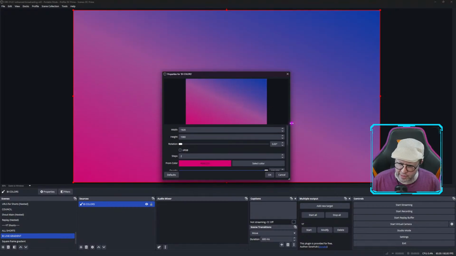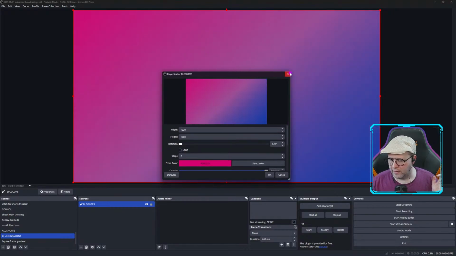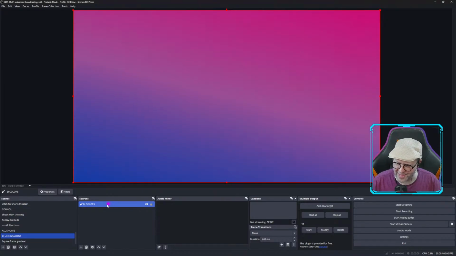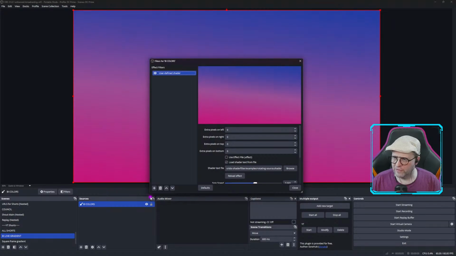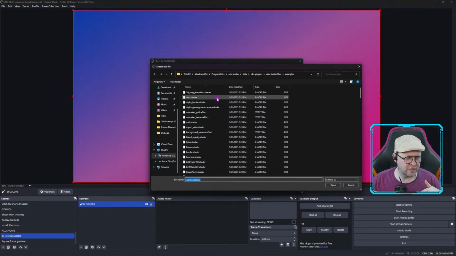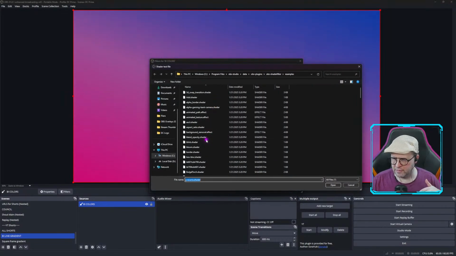To do the spin effect is another plugin by Elgato. And go to filters, and it's user-defined shader. And then you load shader from text from file, and this comes with a bunch of things you can do. So you mark this button, load shader text from file, go to browse, here's all the shader files you can select.